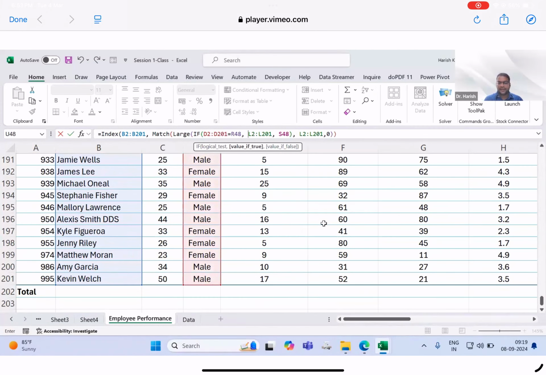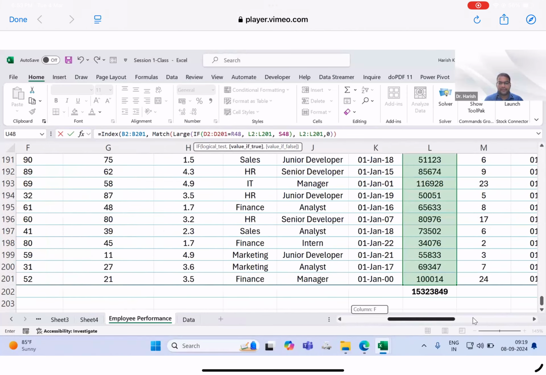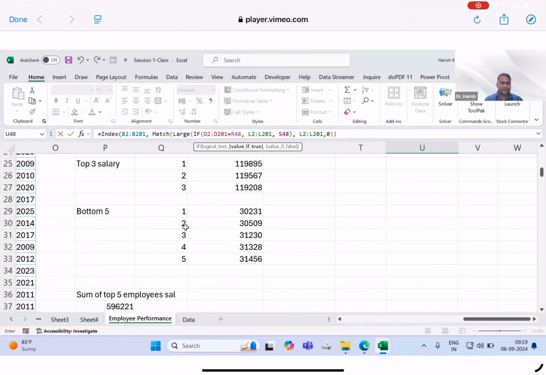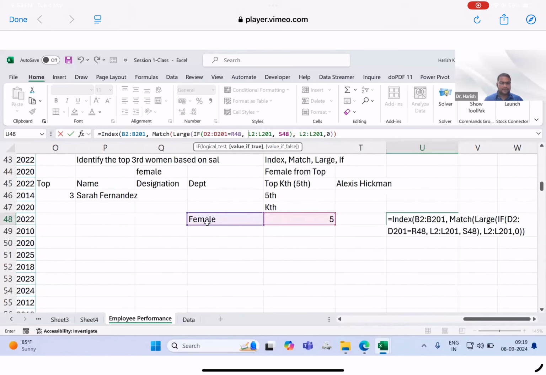I'm giving a cell reference where I've written hard-coded female or male. It can be anyone. I don't want to fix it in a formula. It should be changeable here itself. So I'm giving the cell reference R48 where I've written female. Now we need to close the IF function here, right? And then my job is done.